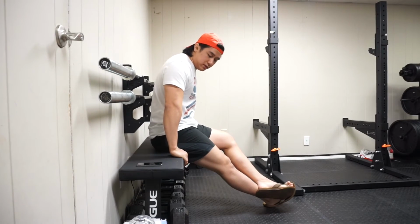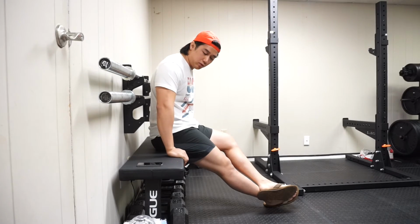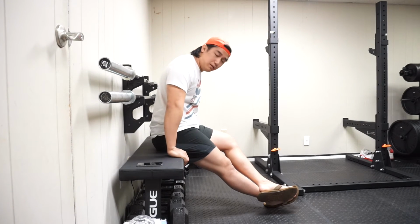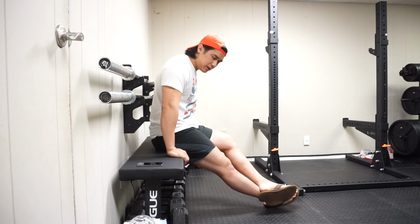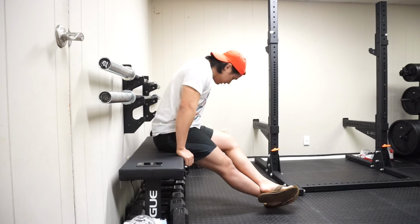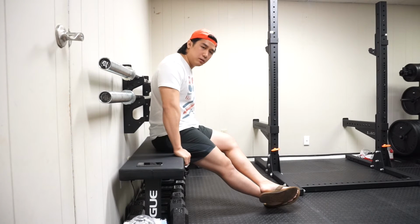And this right here is my bench. This is the Rogue Flat Utility Bench 2.0. I got this bench because it was the cheaper of the benches on Rogue Fitness, and it meets all competition requirements for most powerlifting federations. It's a really beefy bench. All the stuff that Rogue produces is really top-notch, USA made, quality stuff, and I was really happy with this bench. It meets competition standards, so this was an obvious choice for me. The bench itself is really well made, and it's pretty grippy too, so solid. Not much else to say about the bench.